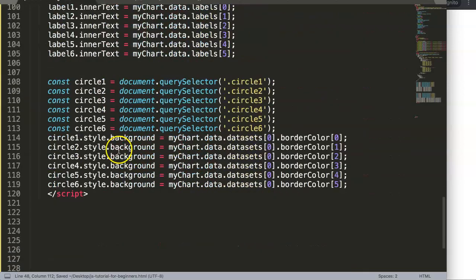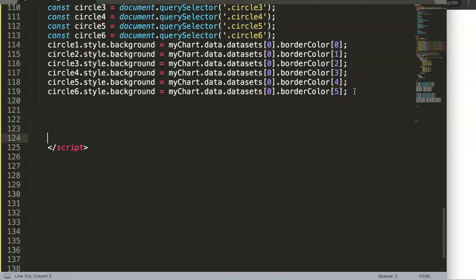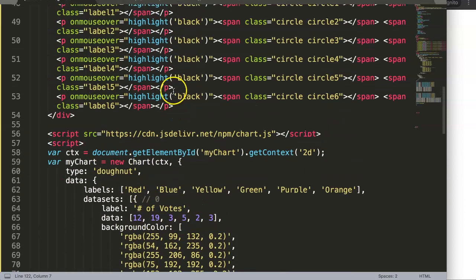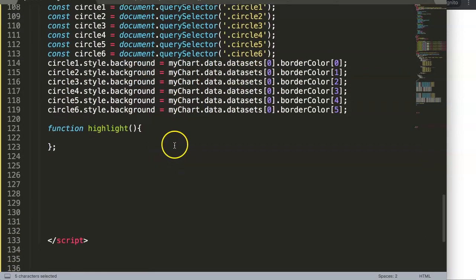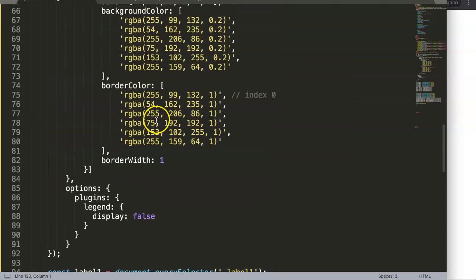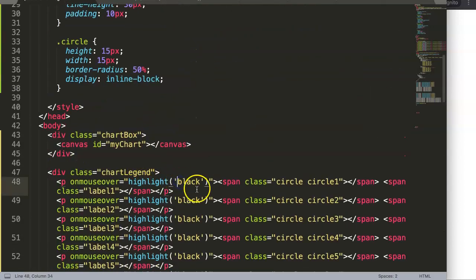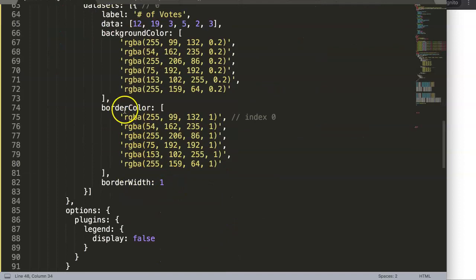And now what we want to do is we're going to make a function here. So we say function, and then we say highlight. That's the function name. And then in here we're going to say the following. What do we want to highlight? The moment we get this is the color, this is our parameter. So we say here color. Basically, the moment we highlight over this, the background color or the border color, whatever you want, must become black.